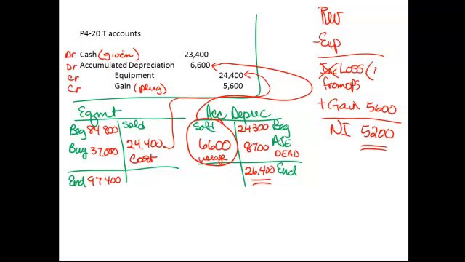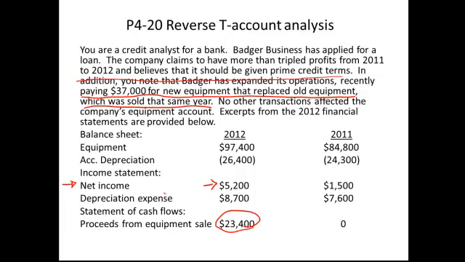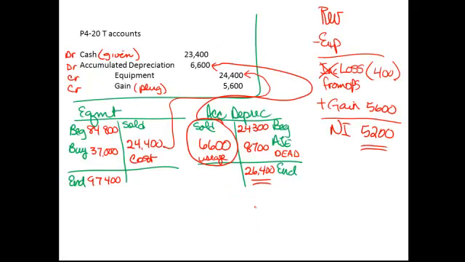So the company is claiming that it has profits, but it truly had a $400 loss from its day-to-day revenues minus expenses. It just sold some equipment at a profit. And so its bottom line appears to be much more robust than it really is. So are they a candidate for prime credit terms? I'll leave that decision to you. Thanks so much for listening to this lecture. And that's it. Thank you.